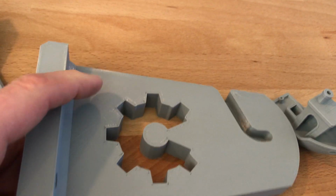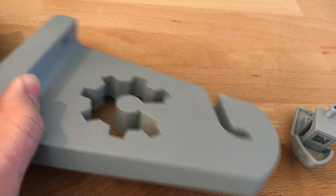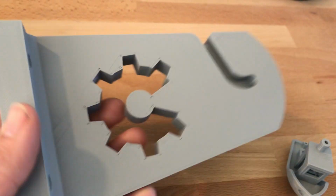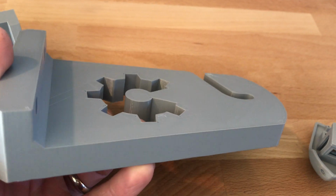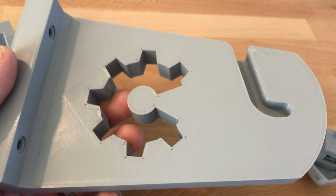So if the answer is just that I've got to print at 0.1 if I want really nice surface finish, I can do that. It's just on large parts like this, it certainly does make a difference. I think this was 4.5 hours at 0.2 millimeter, so I'm looking at probably 10 hours at 0.1 millimeter.